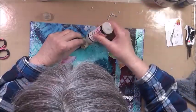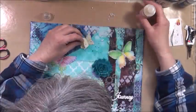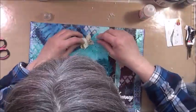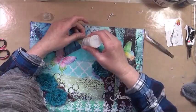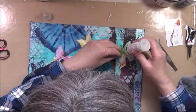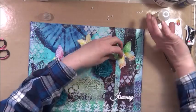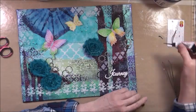Now I prepared the second set of butterflies by adding gel medium to both sides of them to stiffen them up a little bit. And yet they were still a bit floppy, so I decided to add some little beads under the first layer, as you can see here on both sides, just using glossy accent and a little bigger beads than my micro beads. And that kind of worked. It helped the second layer to stick up a little bit more.